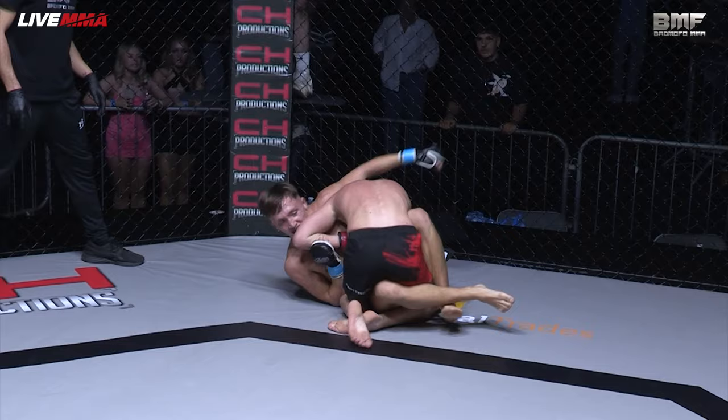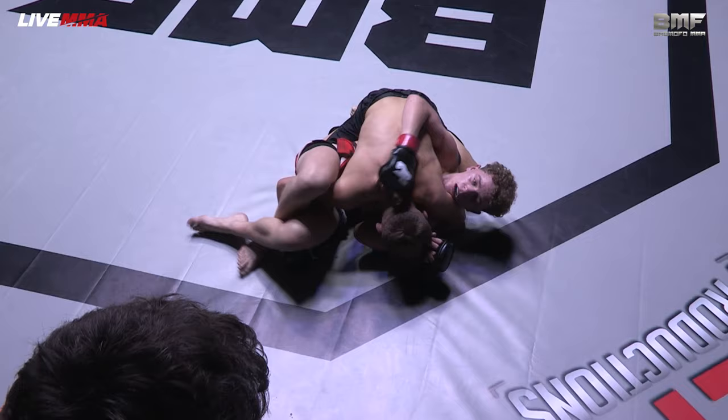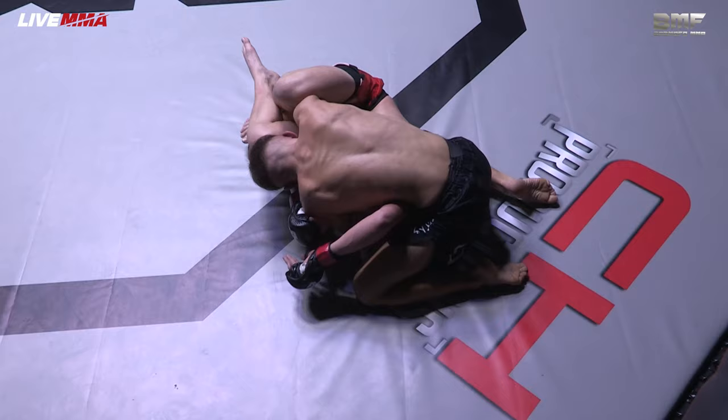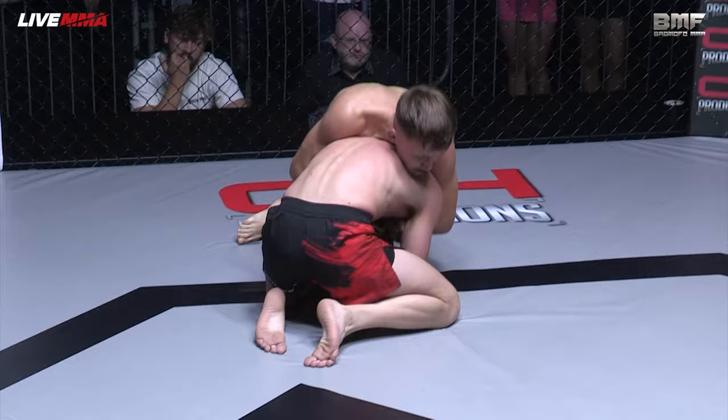Got his head loose. Just a beautiful sweep — really, really nice work. Head control, heavy shoulder pressure. Scholey has an arm trapped on the bottom, but that's just going to be a stalling measure. You're not going to submit me, just lying there in side control while he pins my arm. Knees to the body wouldn't be a bad idea — they're always a good shout. Just great control. Fishing for a d'arce or a guillotine, it looks like. He's locked it up.